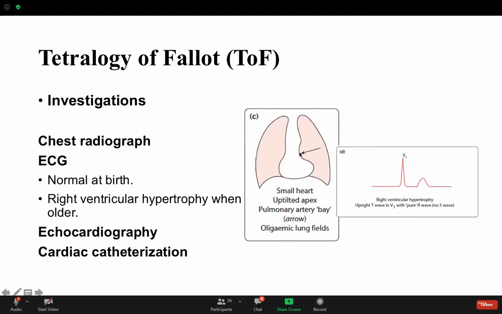الانفستيجيشنز. ECG ما عليكم منه، بس زي ما قلنا it's gonna show right ventricular hypertrophy. الchest X-ray، لأنه ما في دم رايح لللنجز فنسميها oligemic lung fields. Oligemic يعني معناته low blood. اوكي. And small heart. بتشوف small heart ما في blood vessels بالpulmonary، oligemic lung fields. This goes with the tetralogy of Fallot.